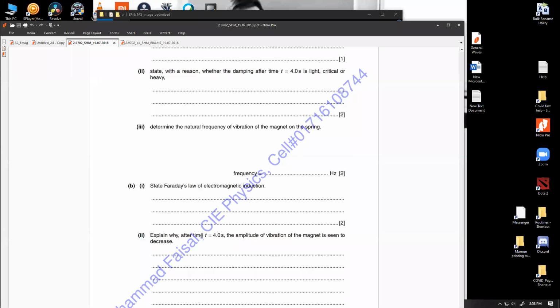I mean, using the idea of force, this answer could also be perfectly answered, because they did not essentially tell us over here that we have to include the idea of energy transfer. If they did, then I would definitely say that using the idea of force wouldn't be good. But they simply asked a very simple question: why is the amplitude seen to decrease? So you could answer this in terms of energy transfer, or you could also answer this in terms of force. Both of these answers should be equally acceptable.